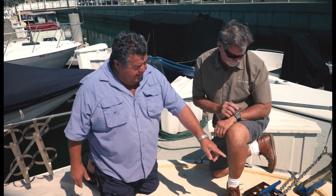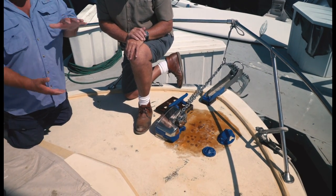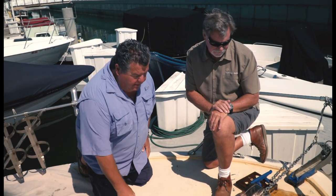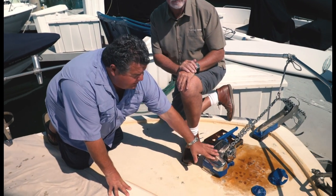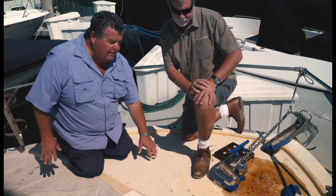Hey guys, I want to talk to you a little bit about what we're doing to my boat today, the Misueño. We're going to do a little repair work. Earlier, right here where you see the clear fiberglass, I drilled some holes and filled it in with more foam to make the bow nice and stable when I mounted my new anchor winch. Now that's all done and it's nice and firm, a nice hard deck.